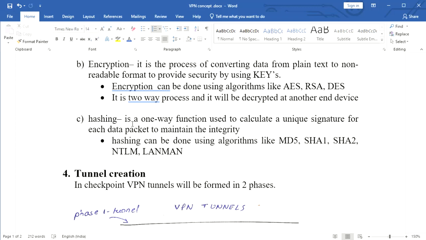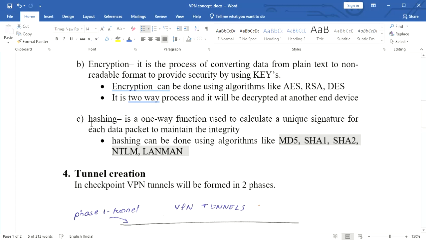So to protect integrity, we use the methodology of hashing, where unique signatures are used to identify data, so that we can have integrity on our data. Hashing can be done using algorithms like MD5, SHA-1, SHA-2, NTLM, and LM. So these are some algorithms by which we do hashing.